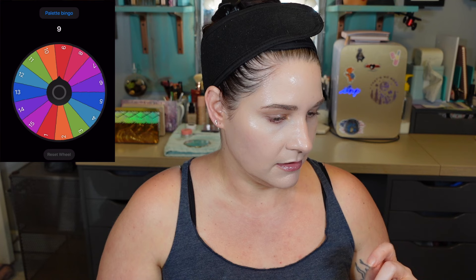I have my little empty compact and I'm going to pull up my wheel on Hella Bingo. I need to reset the wheel because I don't want it to exclude the ones I picked from my Yucca palette. Of course, if it gives me all mattes or all shimmers, I am going to make a decision to pull a combination. Our first choice is number 10 — that's actually this raspberry red shade right here. Let me pop that one out. We'll have that as shade number one, and we're going to be going a little bit dark berry. Our next shade is number five, a shimmer — that's going to be Regal.